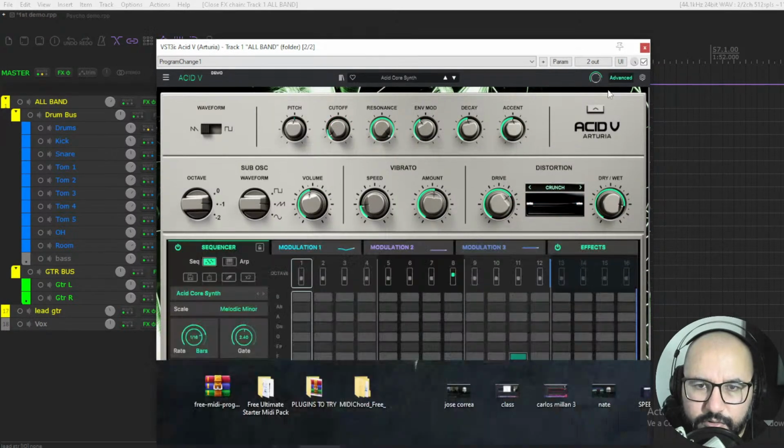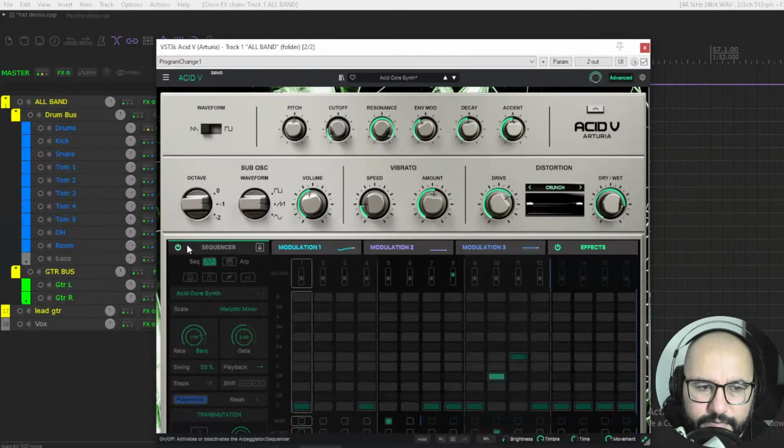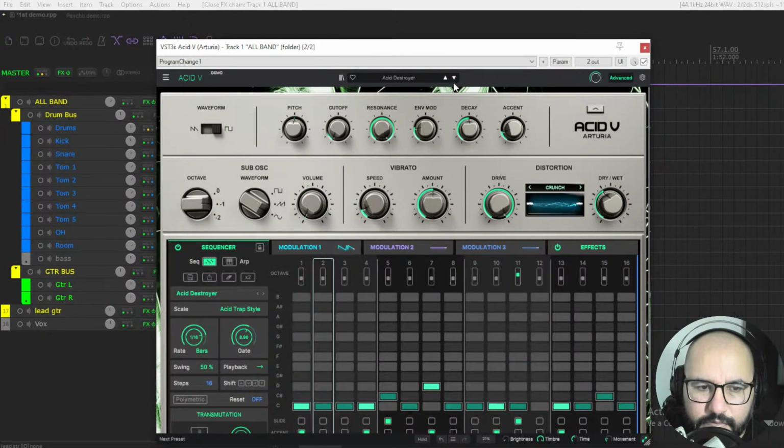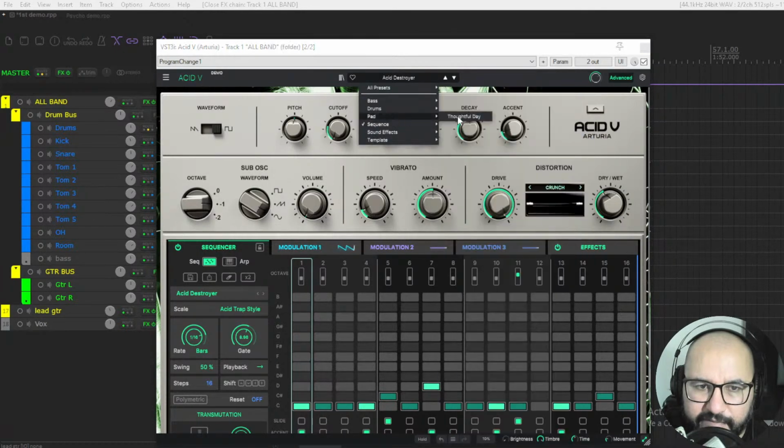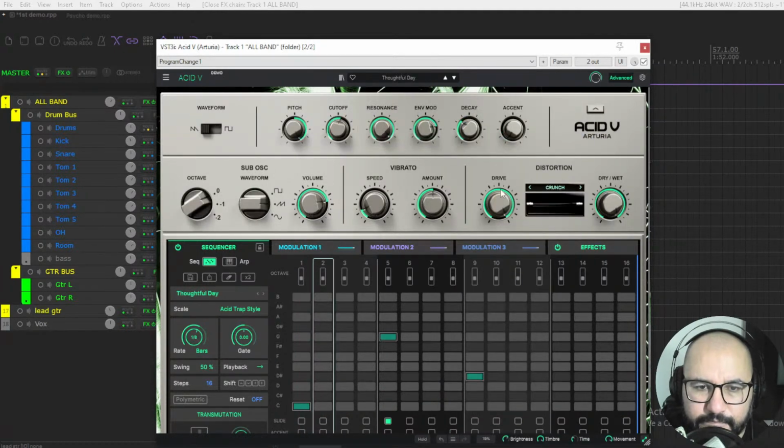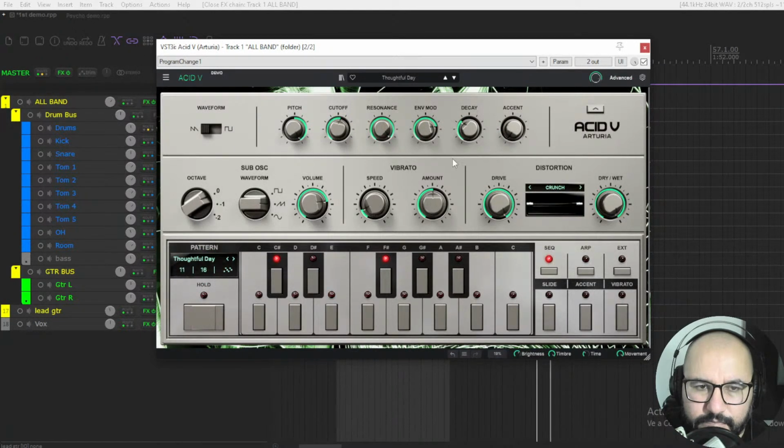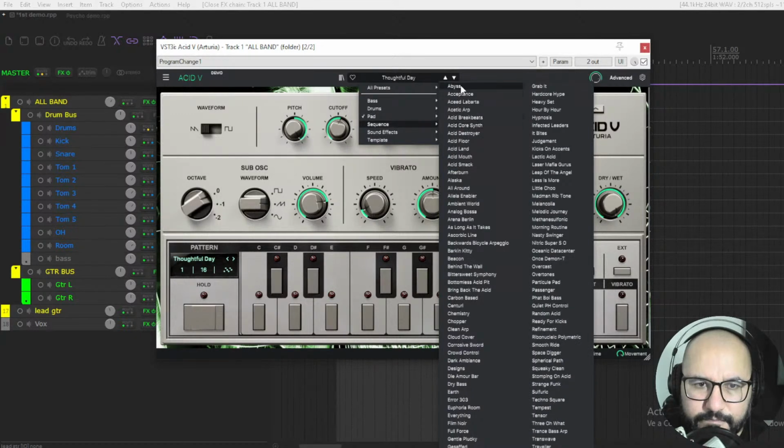We can go ahead and turn off the sequencer here. Of course, one of the strengths is the sequencer and arpeggiator, right? Let's choose this pad, for instance. Sequences.